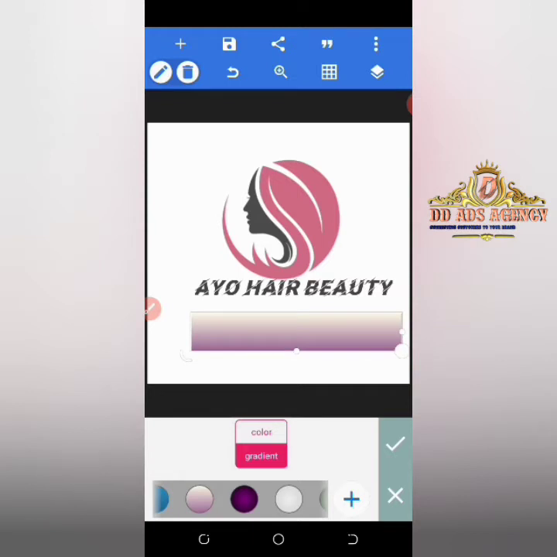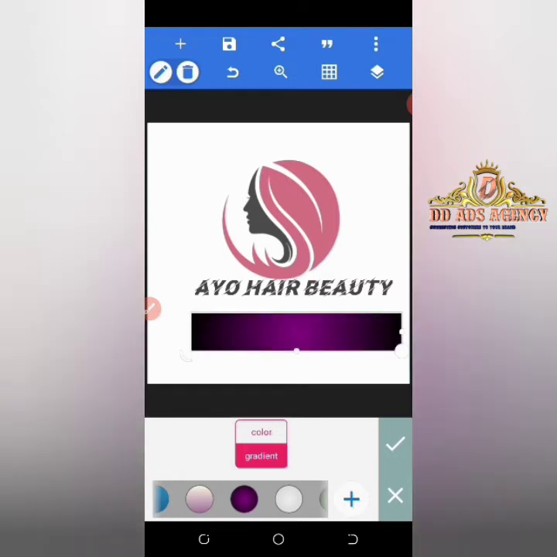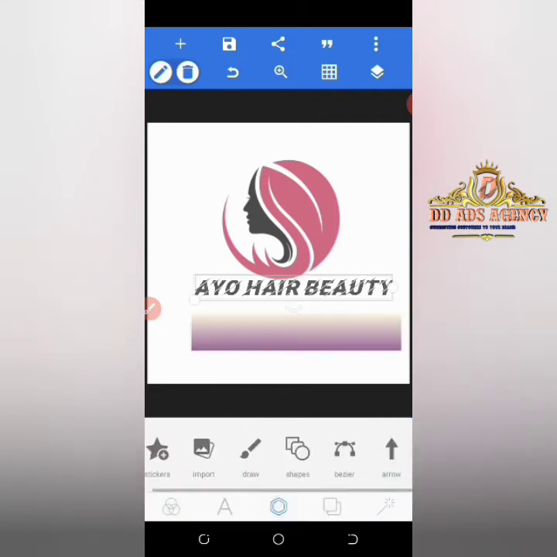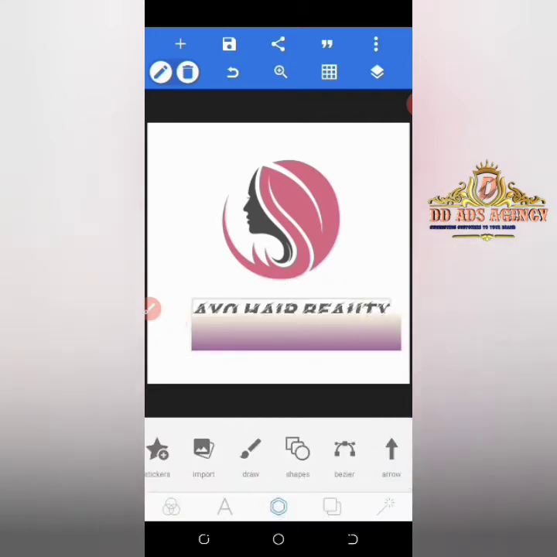Let me just take this one. Okay, this is another one, but I think I'll prefer this. Okay, I take the correct button by the side and it's done. So now if you notice the writing, the text is going behind. All right, I hope you can see it. But we need it to come forward.